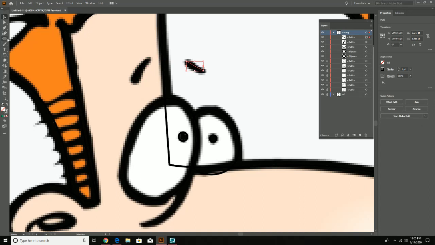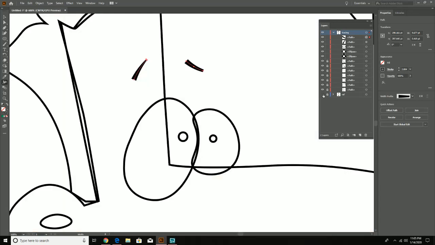And the same thing's going to happen over here. Just going to use the curvature tool to round this area out. And then use the width tool to make the end a little bit bigger. And this area maybe just a smidge bigger too. Not too big though. Perfect. Of course, always double check just to make sure. Okay, I think for the purposes of what we're doing, we should be fine.